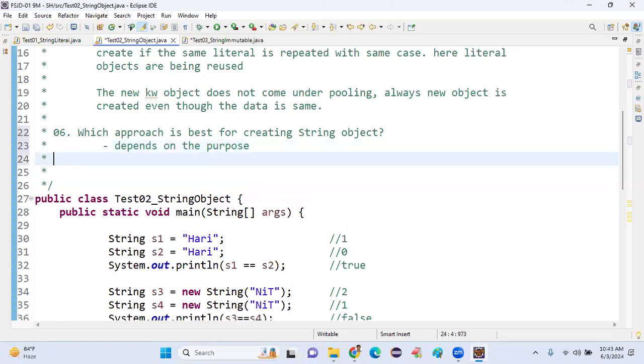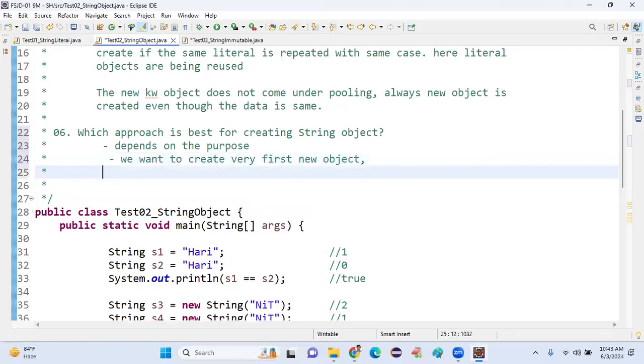Suppose we want to create the very first string object. Can I use the new keyword approach? No, we must use the literal approach. Why can't we use the new keyword approach? Even for the new keyword approach I should write double quotes, directly I cannot write characters.